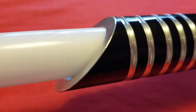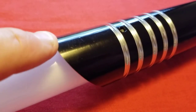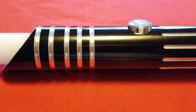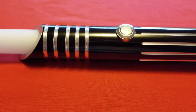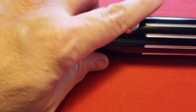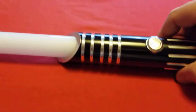So this saber has a nice little angled emitter. I like how they have the silver, the chrome showing at the end. There's your blade retention screw. As with all Ultra Sabers, there's no LED retention screw. I was thinking about that and I realized the reason why Ultra Sabers probably never includes LED retention screws is because of accessibility for the LEDs in case of a quick disconnect, and it probably makes them easier to assemble. We in the saber community will continue to complain about that. The blade color — that's fire orange.